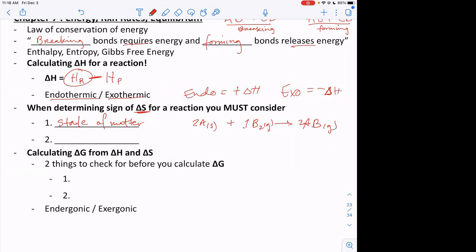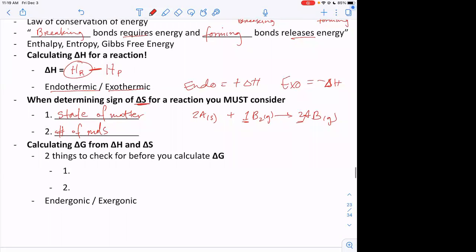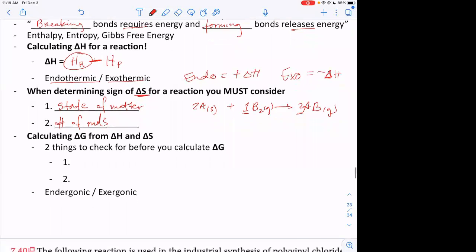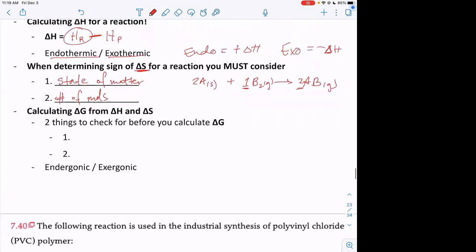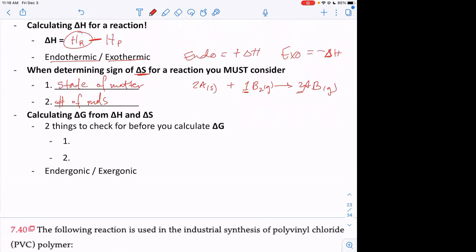Well, you look at the coefficients. This would technically be a 1, right? And this would have 2. So you consider the number of moles of whatever, the gas or the liquid or the solid, because not every reaction makes gas, right? You could just be dealing with solids all the way across the board, or liquids, or aqueous things. And then we put all this together, and we get delta G.